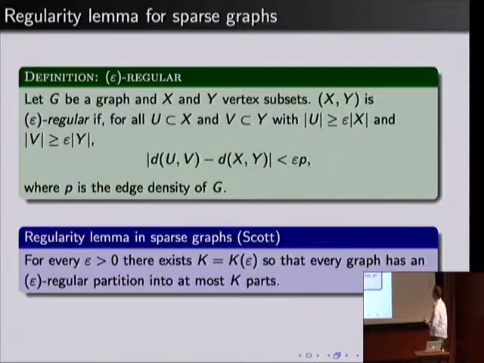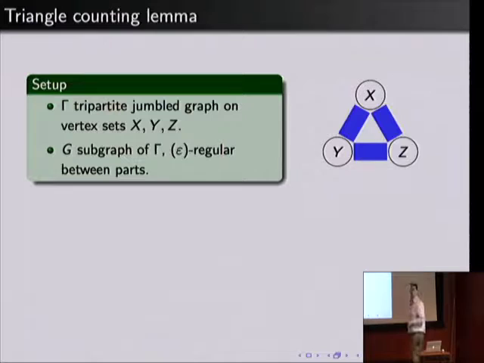Okay. So that's the regularity lemma for sparse graphs. Again, it was originally developed by Kohayakawa and Rödl, and there's this new version. This is the statement of the new version. And I want to just give you a flavor for what's going on in the proof of the counting lemma. So I told you actually about two different papers. Before I started talking about sparse regularity lemma, that was a paper that David Conlon and I worked on, which was a little over 60 pages. This one's 70 pages for general graph counting, and it has lots of applications. But I want to give you the flavor. It's not that difficult. There's just a few simple lemmas, and then it's proof by picture after you have those lemmas. And so I want to show you the proof by picture part.